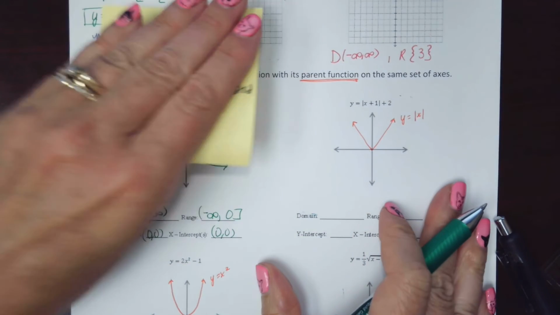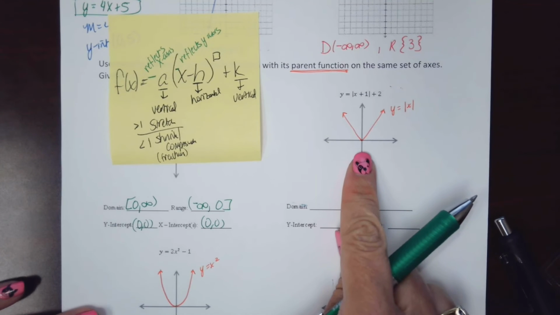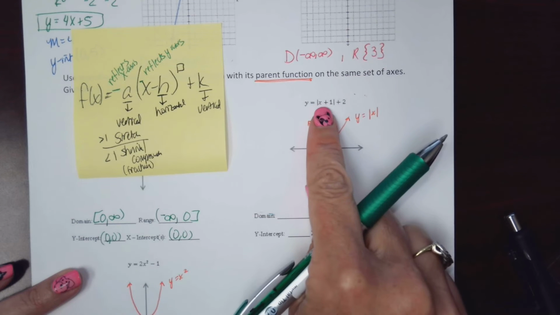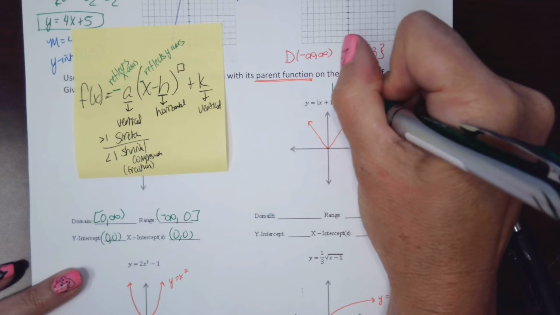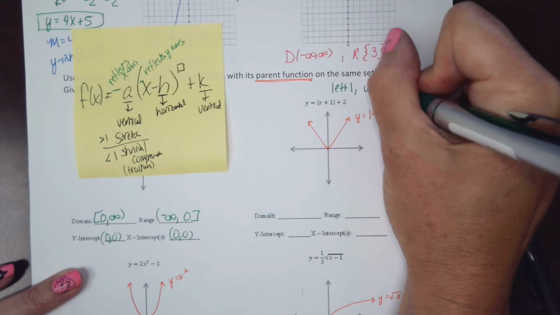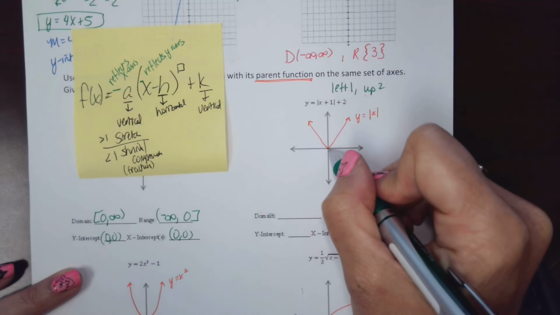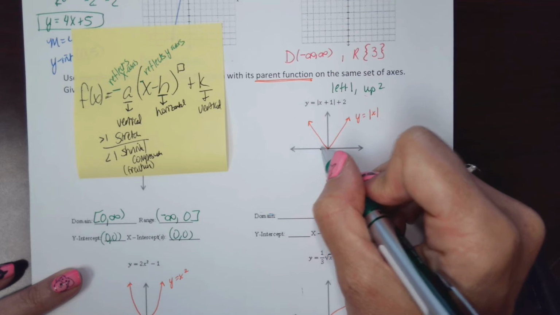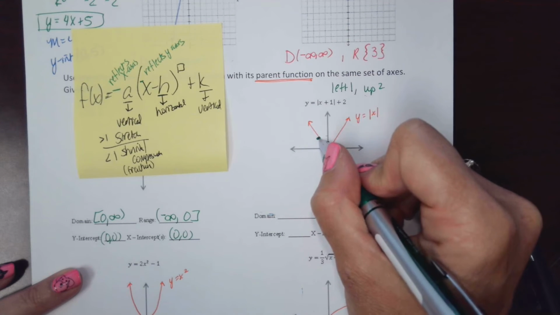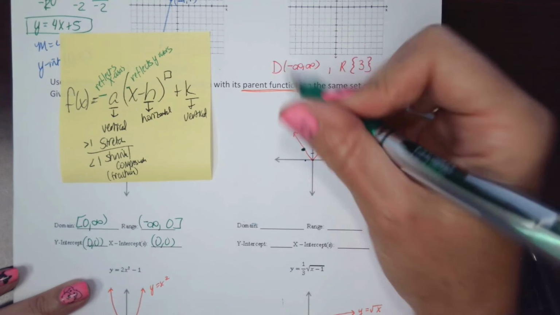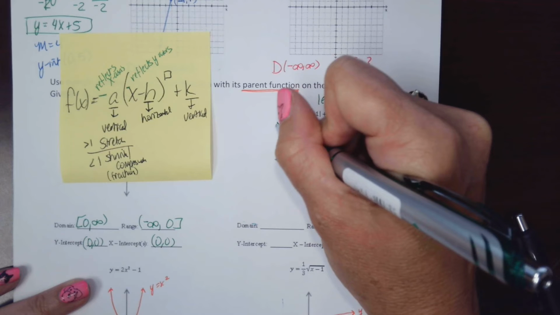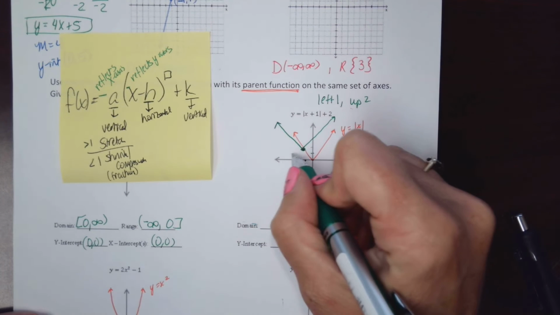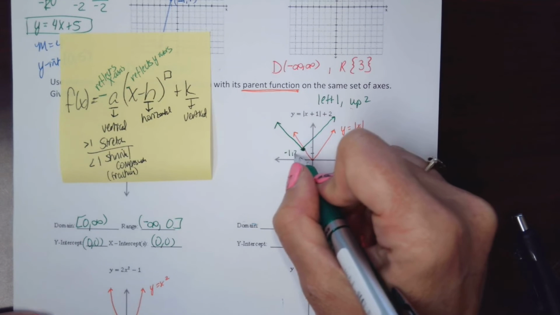All right, let's look at our absolute value function here. What transformations do we have? Well, right here, this one starts out as minus, so it goes the opposite way we think. This goes to the left 1 and up 2 units. So this vertex is going to shift to the left 1 and up 2, so my vertex shifts over here. And then it's still a V shape. Opens about the same amount as the original. Vertex is at negative 1, 2.